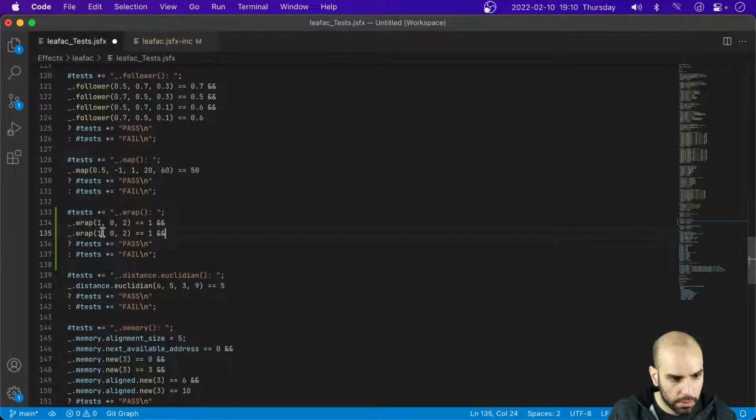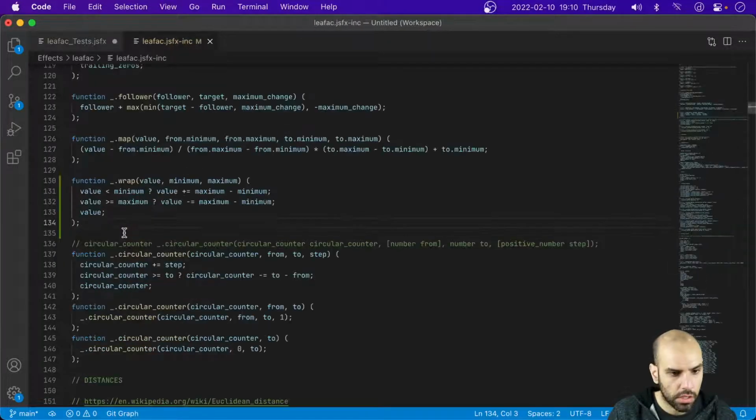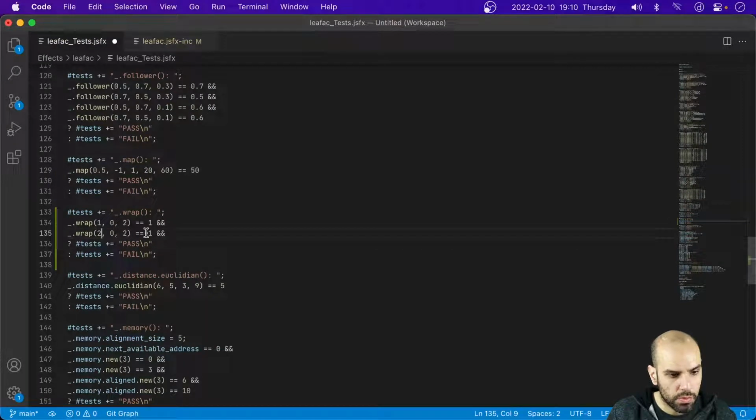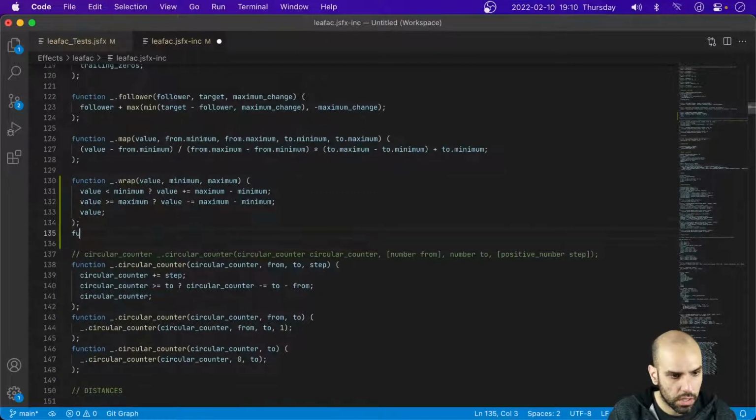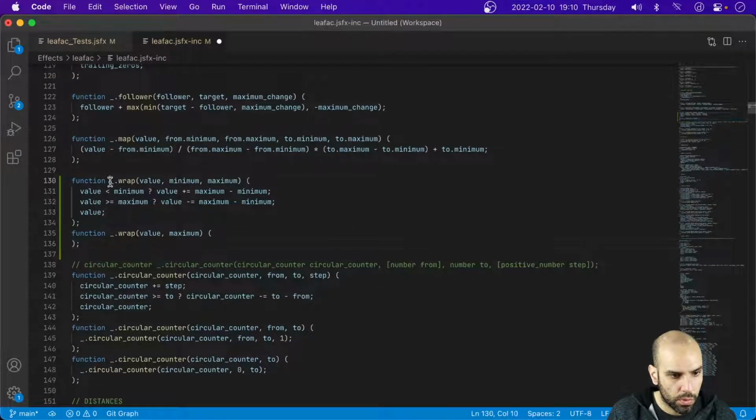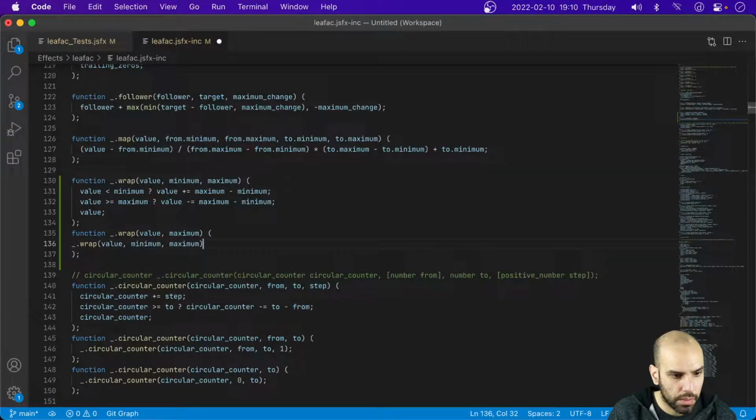And if we wrap the number 2 between 0 and 2, I expect that to be 0. And if I try to do 3, I expect that to be 1. Let's have an overloaded version of this, where we'll wrap with a minimum of 0.